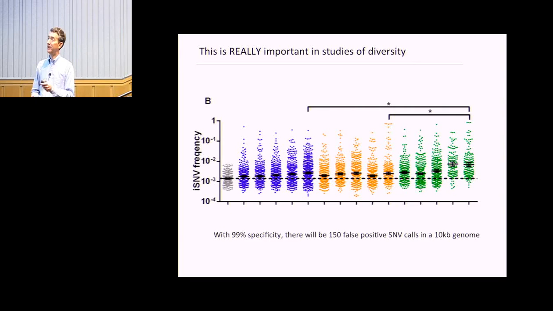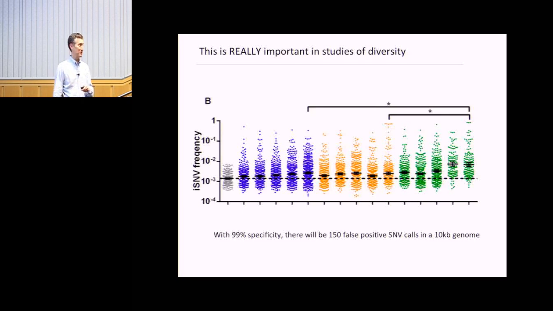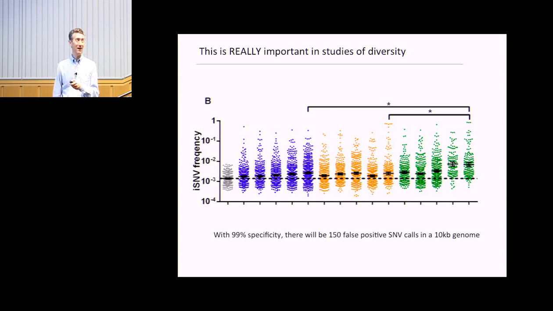And that's illustrated here. I won't tell you what paper it came from, but essentially, here you have intrahost single nucleotide variant frequencies across a range of samples. There's a star here, so there's a significant difference, right? But you can see, well, gee, really, okay, these and these, yeah, they sort of look different, but these are all pretty rare. And if this is what you're measuring, you really need to be sure that these things are all real and not noise. You might just be finding slight differences in noise that achieve statistical significance.